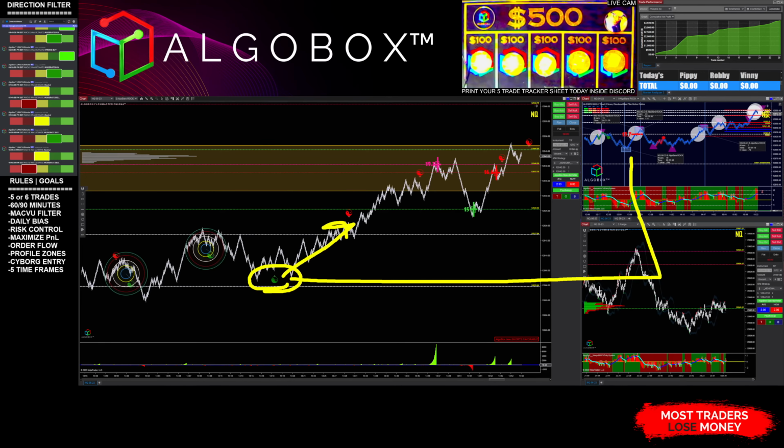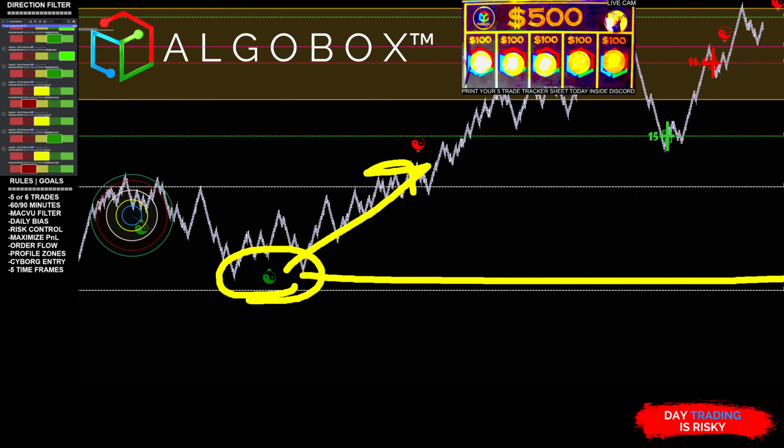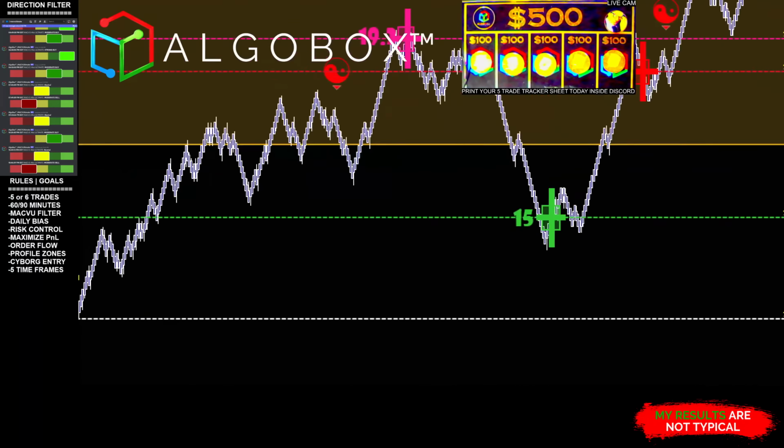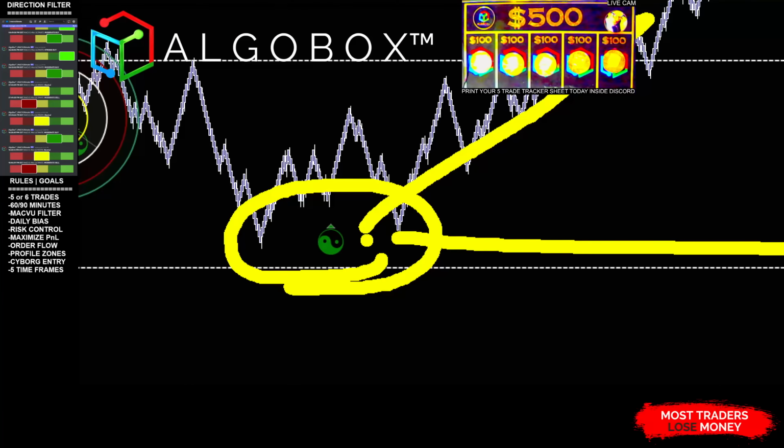Now, how does this correlate with the MASHER strategy? Well, remember this right here? There it is. That was the box that we had picked out from before. You see? Now I come over here. What's my entry? Right here. What's my risk? Bottom of the Enigma. Did it go all the way there? No, right here. So we enter right here. The heat that we took was from there to right there. Not enough to stop us out.